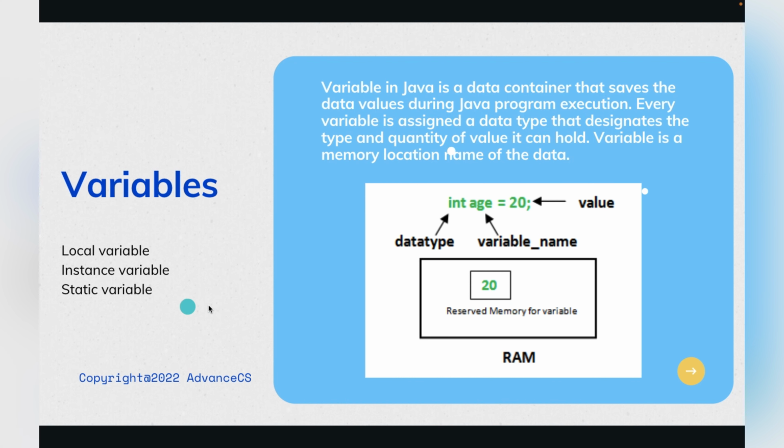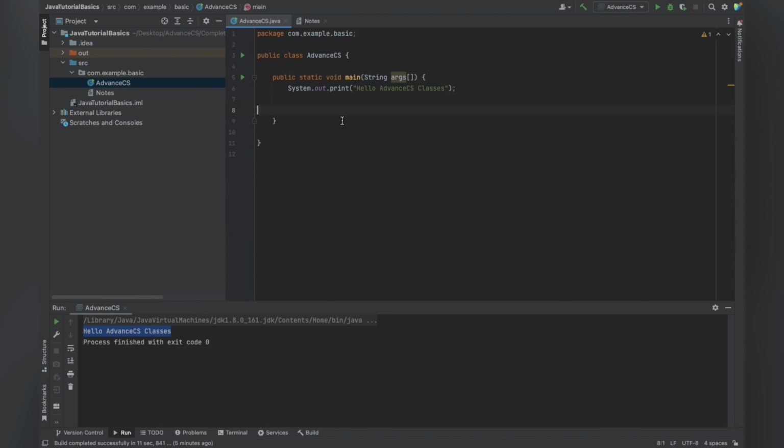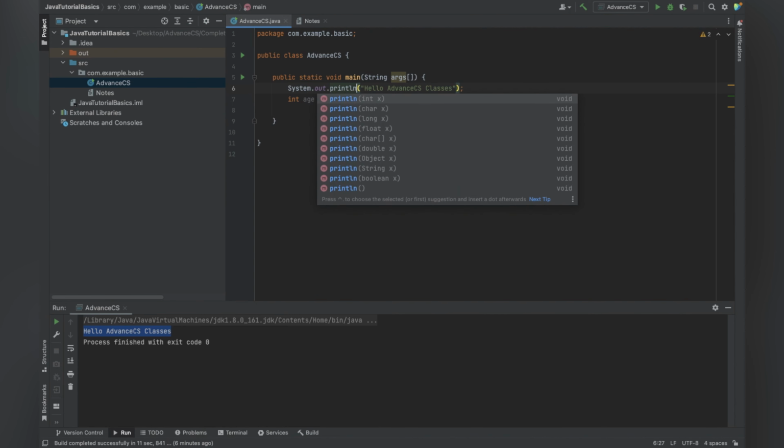Now let's move on to the IDE and take the example of int only. int age = 20. The variable age now has the value you assigned. If you want to print it, use println, which prints in the next line.